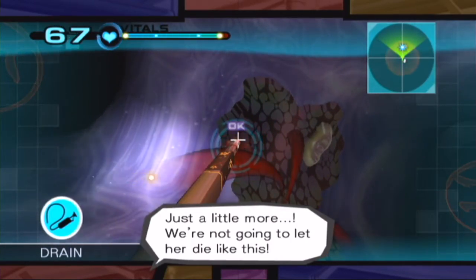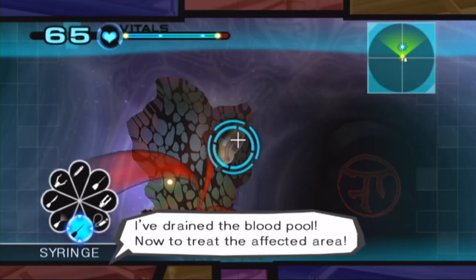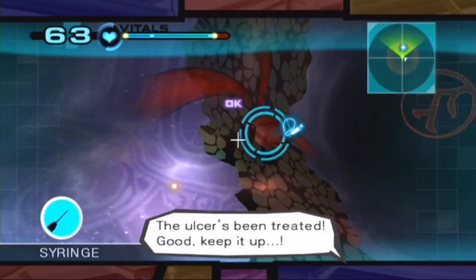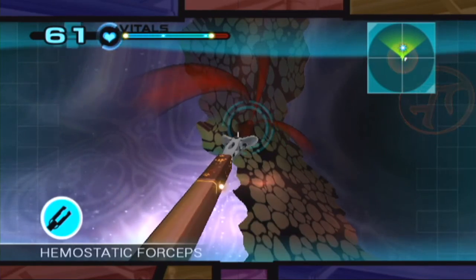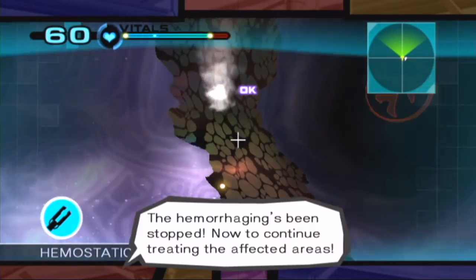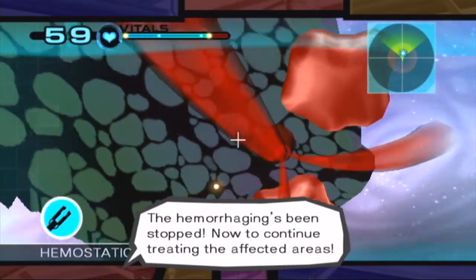We're not going to let her die by clearing the blood pool. Now to treat the affected area. I don't know why her dying is a prospect at this point. Good, keep it up. The hemorrhaging has been stopped. Now to continue treating the affected areas.